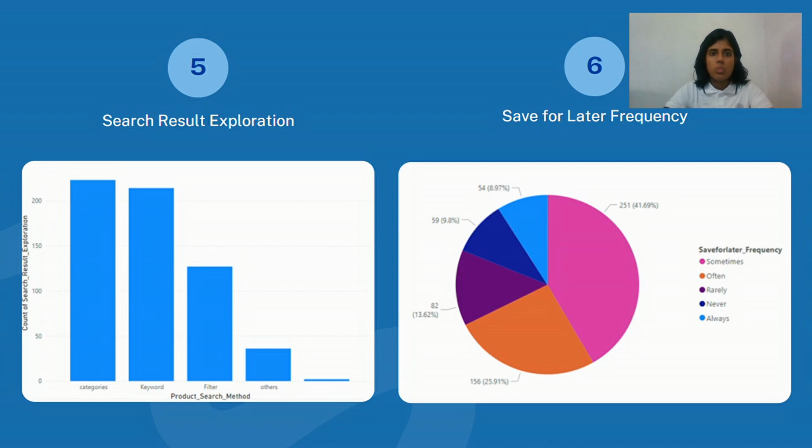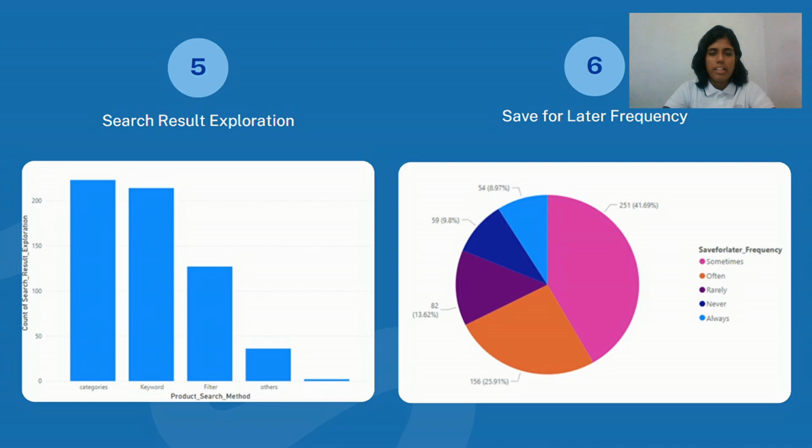This pie chart shows the categories sometimes, often, rarely, and never, representing the different usage frequency. The sometimes category captured 41% of responses, suggesting that many customers save items but do not purchase them immediately. Understanding this behavior can help Amazon to develop strategies to convert these saved items into purchases, such as reminders or targeted promotions. Based on the findings, I recommend the following actions.